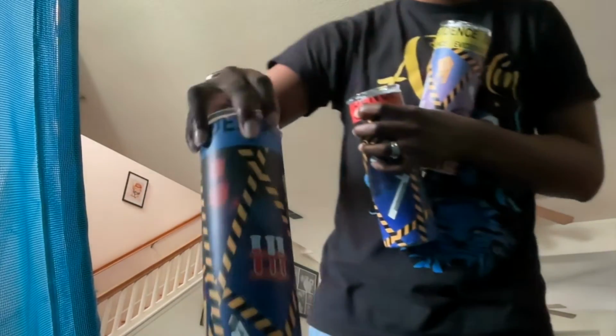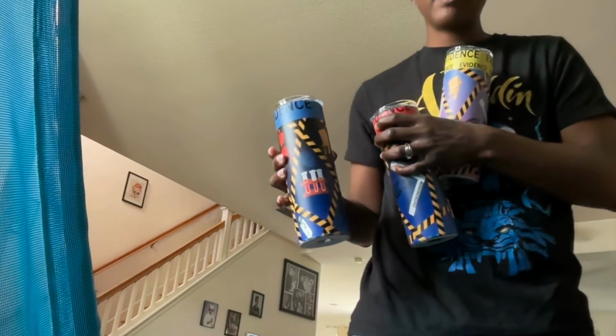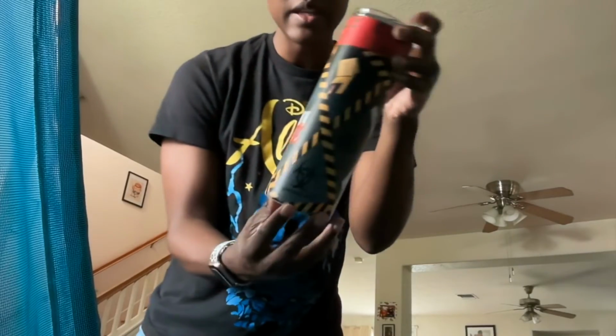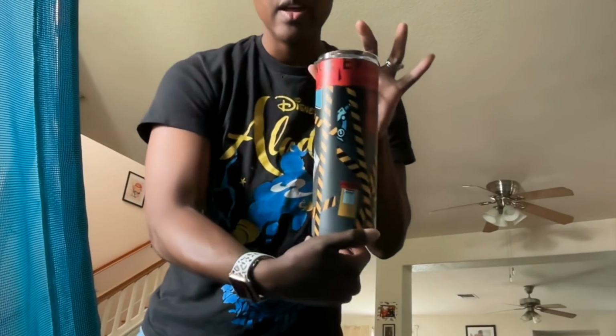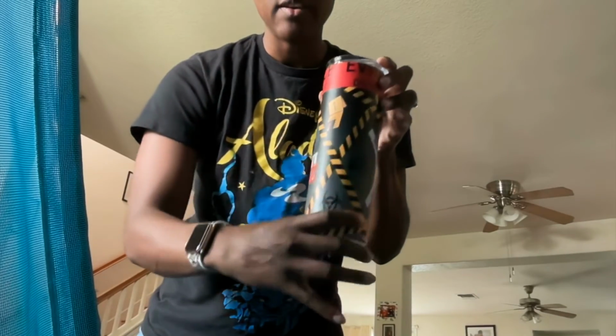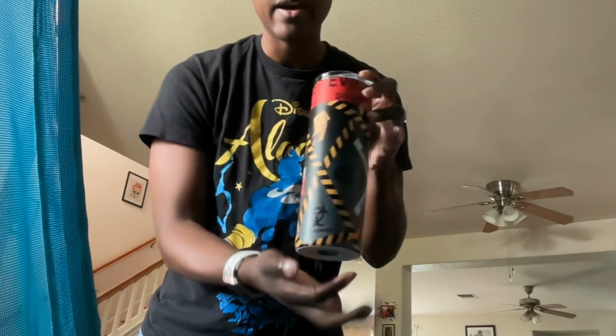Like I said, this tumbler comes in a dark blue to light blue gradient. And you can see this is that same one with a different color evidence tape. And then this is the pink one. And then the last color I have is this one, a black to gray. So that's pretty much the same design for the body of it, but the evidence tape is different, and then the background color is different.